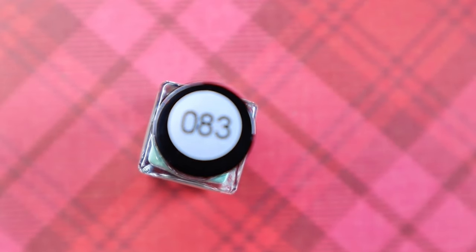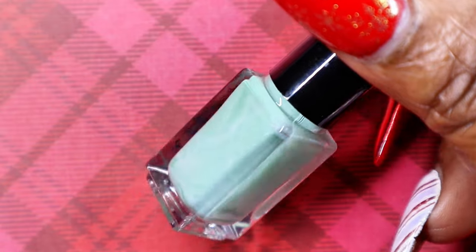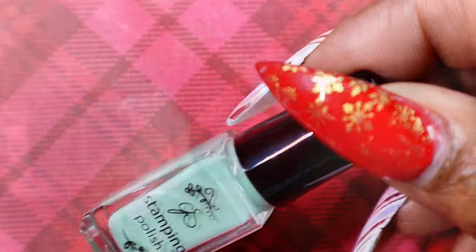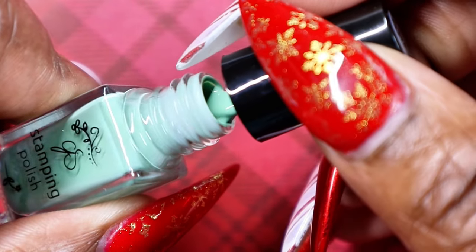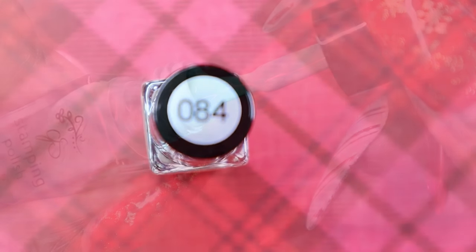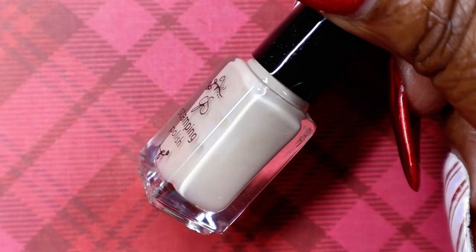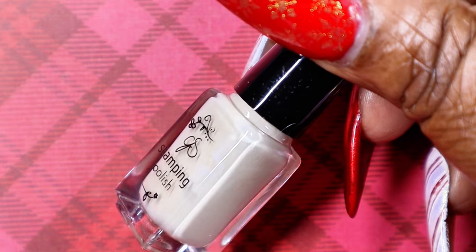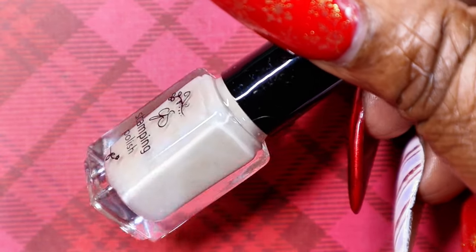Second last color is number 83. And number 83 is definitely a pastel green. It's kind of muted just like the yellow as well. And the last stamping polish is number 84. This one, I want to call it not a cement, but it is muted and more like a taupey beige as well.